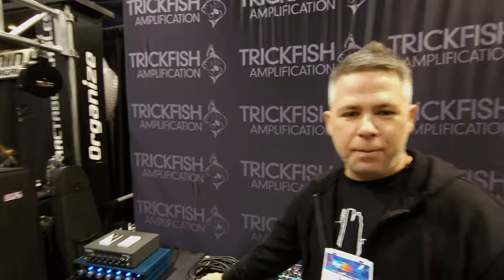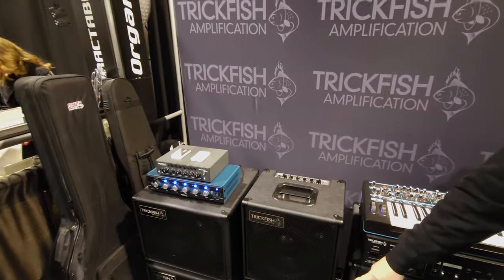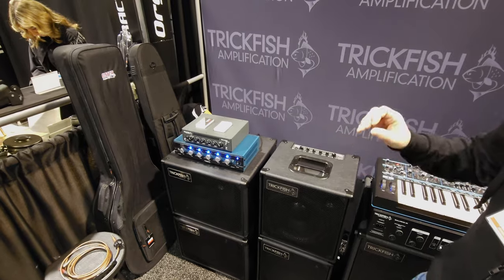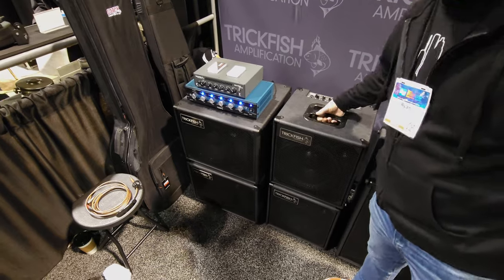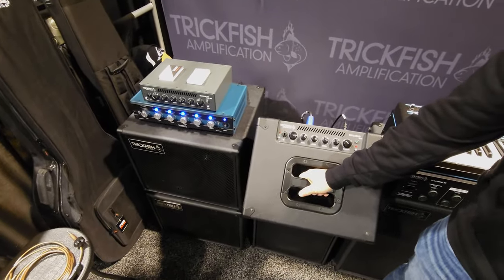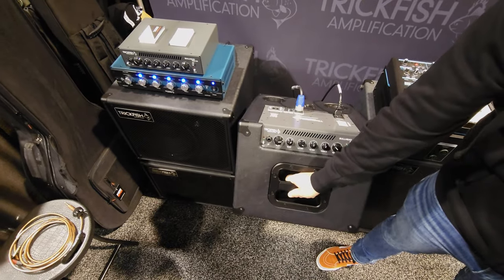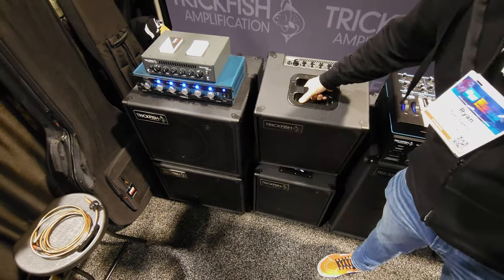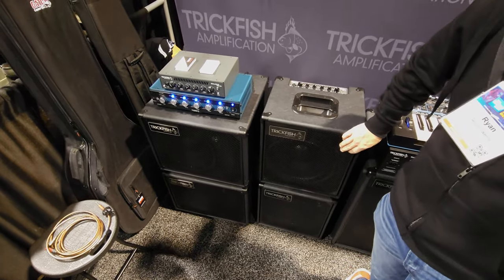The last thing we have is a quick sample we put together. Last year we came out with our Bullhead Mini 500 and our Mini 112 cabinets, and it's become a favorite setup for a lot of our guys — small setup, sounds great, with a great Bullhead EQ coming out the DI in the back. So we mated them together into the Mini 500 combo: a Mini 500 built into a Mini 112 cabinet, with all the features of the amplifier including line-in and headphones out on the back, plus a DI output.